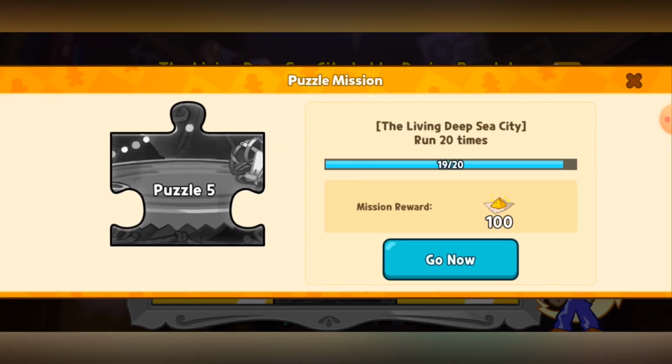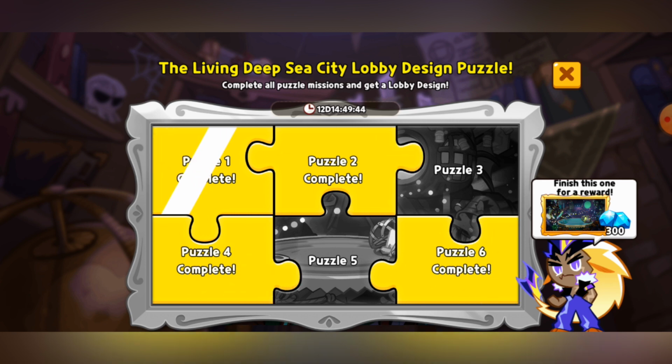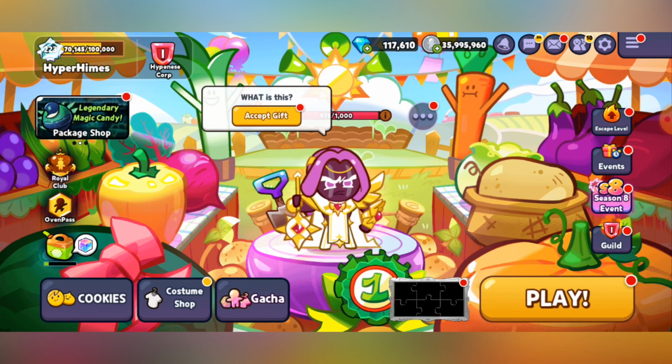But Puzzle 5 is also running in the Deep Sea City, which realistically we only need to do literally one more time, and then we'll be completely done with that event, which is completely A-okay, because honestly I'm very excited, because I can't wait for a change of scenery, because it's so weird having to deal with all this underwater stuff, and we're on a farm.